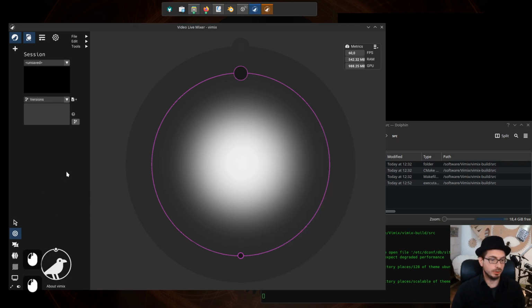Okay, so pressing F1 in Vimix will give you this window, and I have to admit, the first time I saw it, I was like, what does this mean? I was used to Resolve and Bitwig and other VJing softwares. Everything was tiled, you know, left, right, bottom to top to bottom. No, this is different, and even if it's maybe a little strange in the beginning, you will start to love it when you're using it.